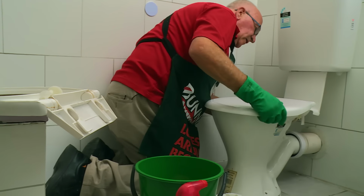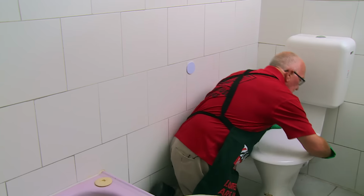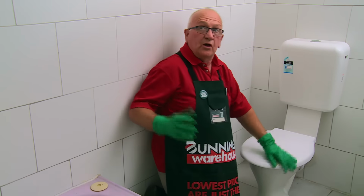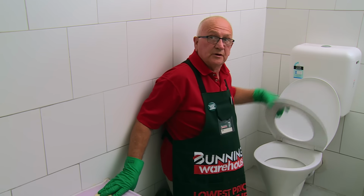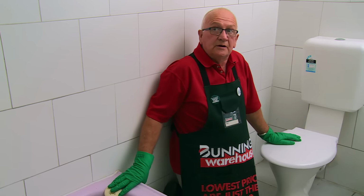Okay. All right, so we've now got the lid on. We've tightened up the wing nuts on both sides, so they're nice and tight. The whole thing is now clean, and it's now a fully functioning lid. It's tight, you lift up and down easily. That's it, the new lid is on.